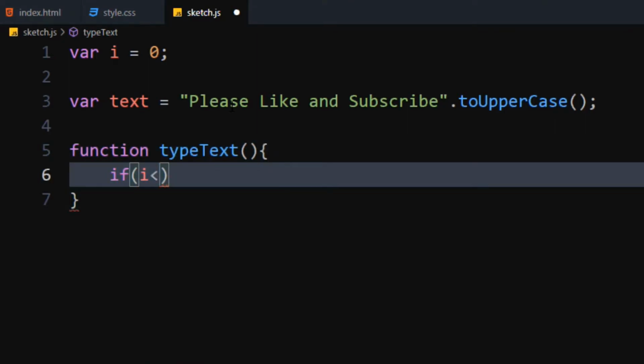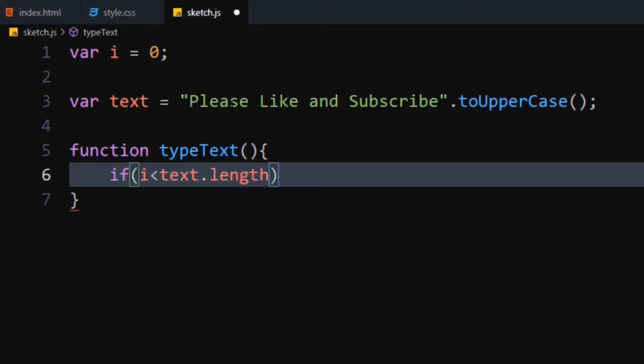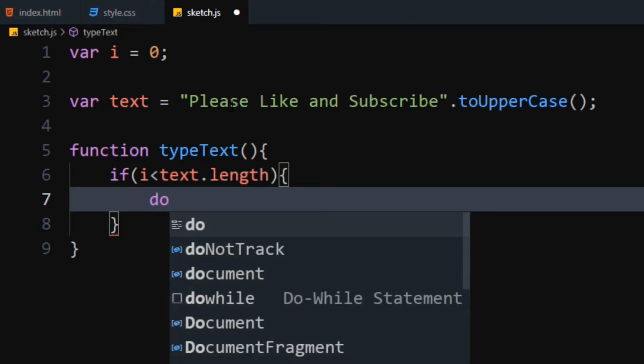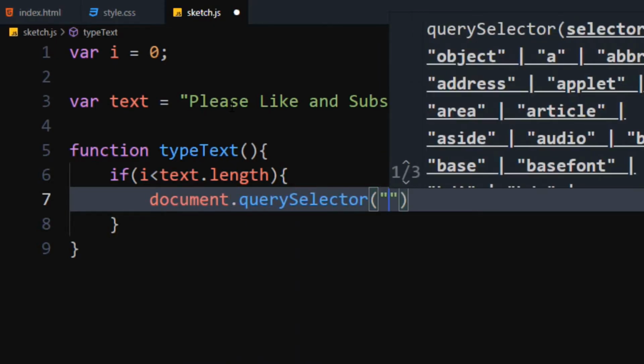Now, we will check if i is lesser than length of text. If it is, we will concatenate the inner HTML of text element with the character at i position in the text variable.